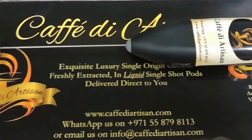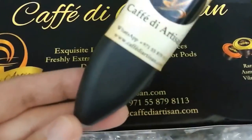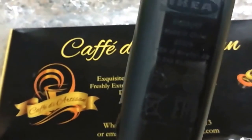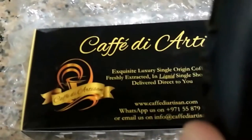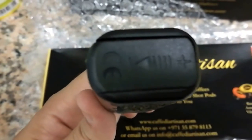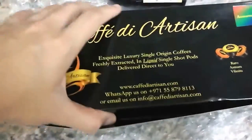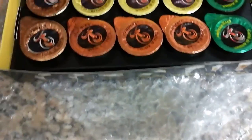Okay, so after removing the bubble wrap, we got this frother. Very nice. It's from IKEA. And I guess it's with battery. Yeah. There it is. Alright, so let's open this box. Wow.